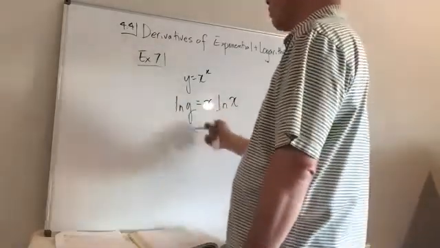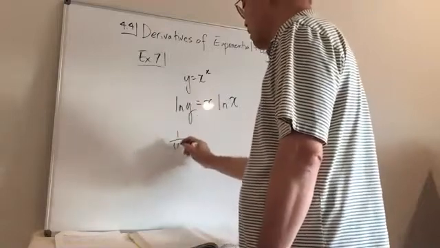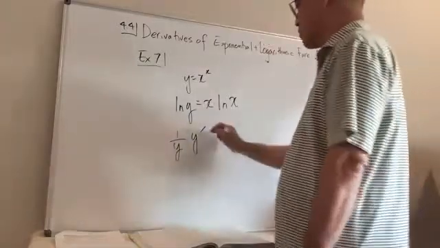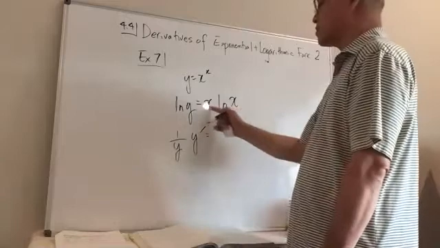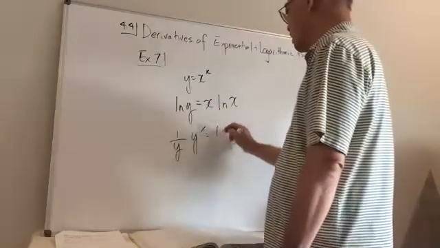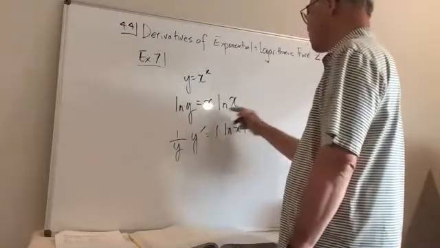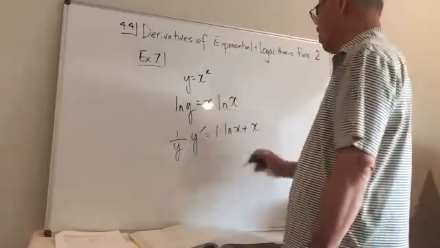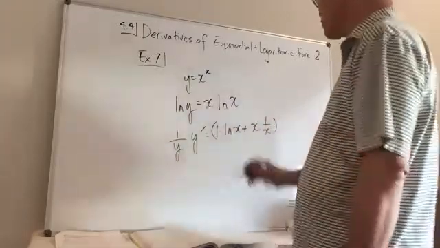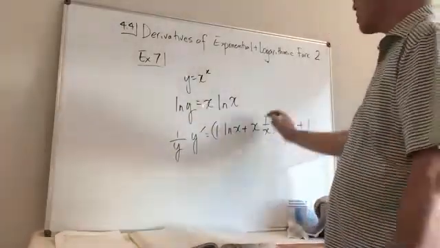So now I'm going to take the derivative of this guy, which is going to be 1 over y. But then I have to apply the chain rule and say y prime is going to be equal to the derivative of this guy. And this is just nothing more than the product rule, right? So I'm going to take the derivative of this, which is 1, and then bring this guy down, plus this guy, and then take the derivative of this guy, right? 1 over x, and so this is going to be 1 over x. This is what I'm going to end up with. So this is going to end up being what? Natural log of x plus 1, because these two cancel out.